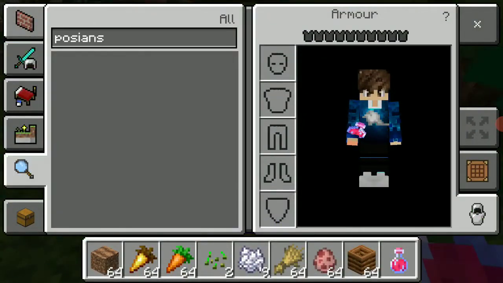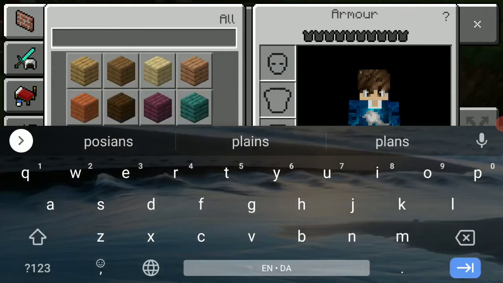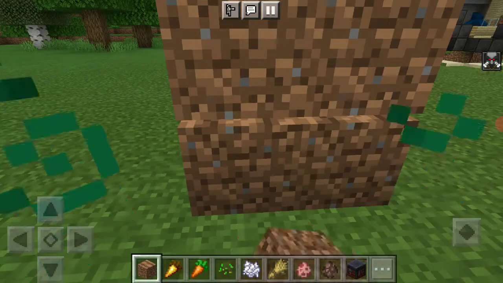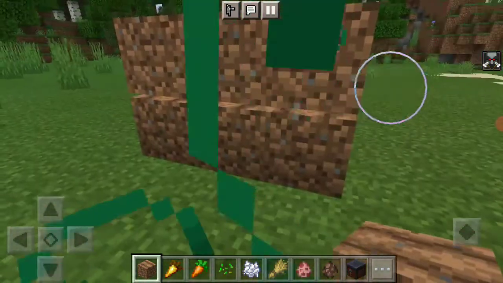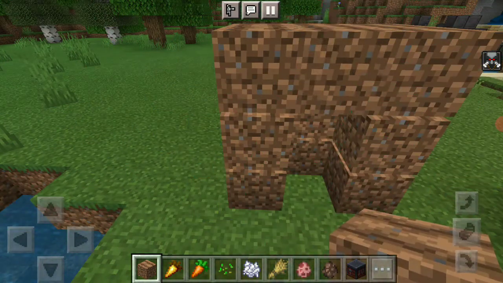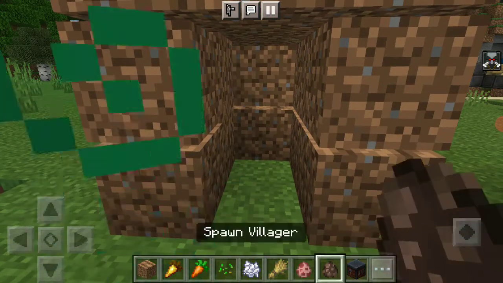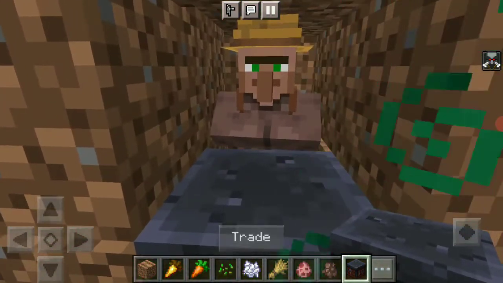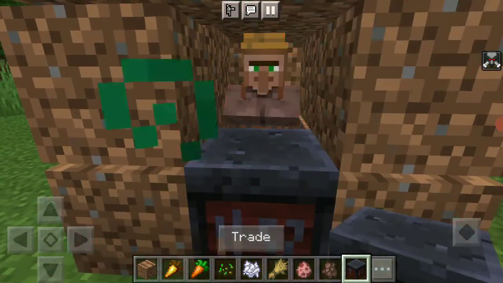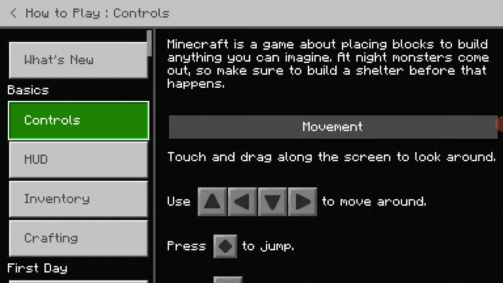Let's get a smithing table, a villager, make a small hut. I know this is not a very good thing, but at least it's going to do. Okay, let's get a villager and a smithing table. Trade. What do you give me? Give me, what is that? Trading can be done. There's controls.